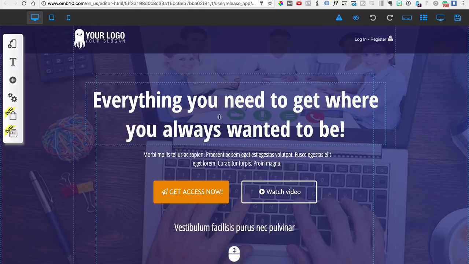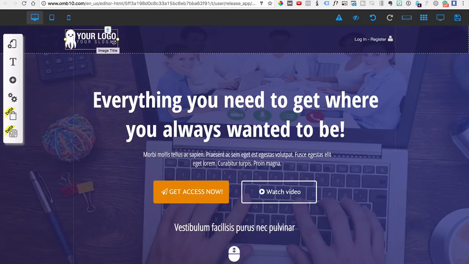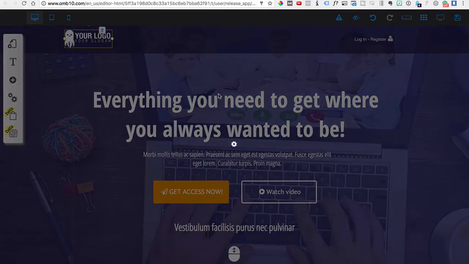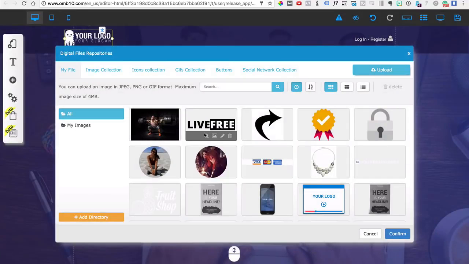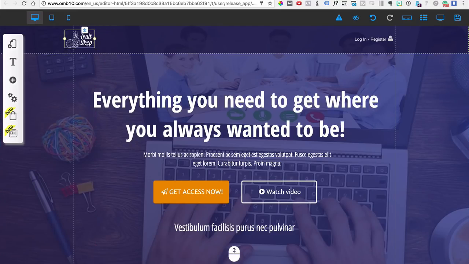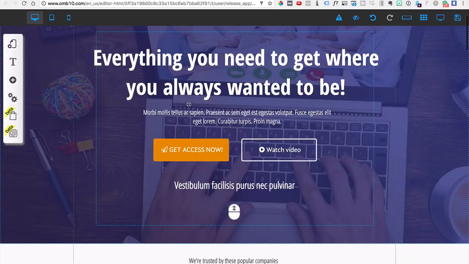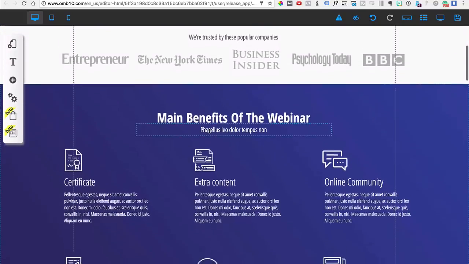And once the editor opens up, you'll see that I'm already ready to change things. So all these different elements, you can just click, drag, and drop anywhere you want. You can resize very easily. Obviously, this is just a placeholder, so you can just right-click on the element and change the image, and you can upload your own logo. So I'm going to upload one of the logos that I have in our database right here. So I'm going to resize it and just add it here. You can double-click and begin typing whatever you want, all the buttons and animations. There's a ton of different things that you can do with this page.